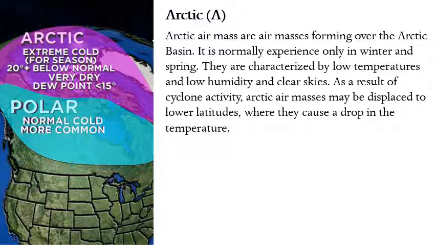Last air mass sa ating group is the Arctic air mass. Arctic air masses are masses forming over the Arctic basin, or yung sinasabi nating Arctic Circle. It is normally experienced only in winter and spring, and they are characterized by low temperatures, low humidity, and clear skies. As a result of cyclonic activity, Arctic air masses may be displaced to lower latitudes where they cause a drop in the temperature.